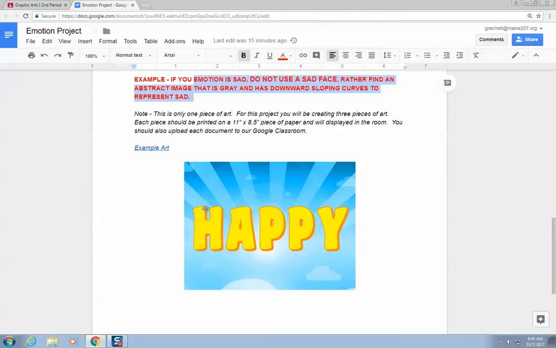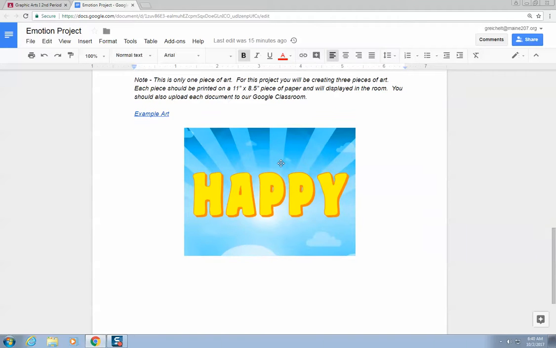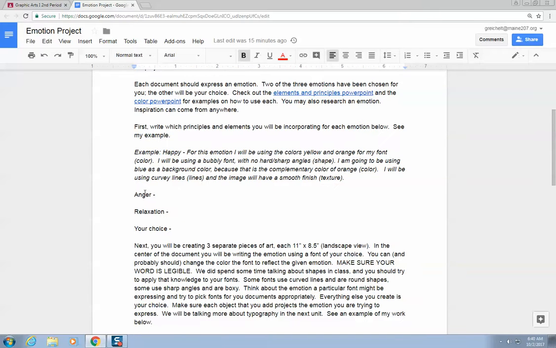I have very round shapes. Okay, so all of this would represent happy. Obviously, there's nothing on here besides the word happy. It's not like a happy face. I have an abstract image in my background that represents happy. So this is one piece of art that I've created. You're going to have to create three. You're going to have to create one for anger, one for relaxation, and then one for your choice. So whatever emotion that you want.